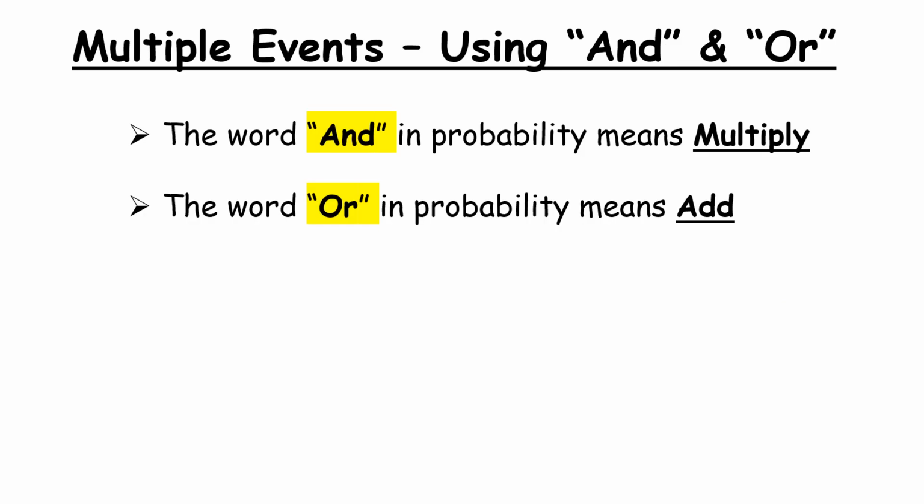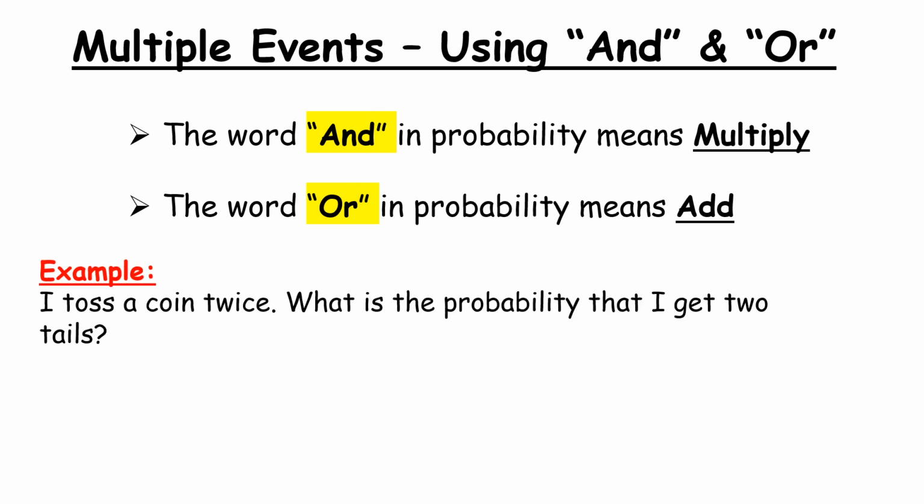So let's talk about multiple events. So this is where we're being asked for probabilities of multiple events happening. So if we have a situation where we're talking about multiple events, we try to break it down using the words and or the word or. If you can do that, you have a lovely little shortcut. So and means multiply. And we've met this earlier when we talked about that fundamental principle of counting. And the word or means add. So let's take a look at how that could appear.